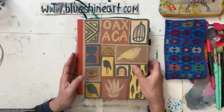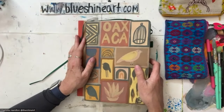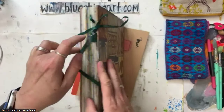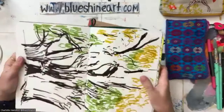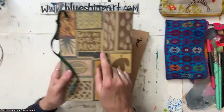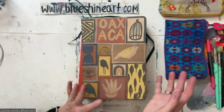So before we left for our retreat, our group got together in a couple of Zooms and we decorated our sketchbooks. I suggested that everybody get one of these because it's great because it lies completely flat and it's good for sketching because it's hardback. So when you're out and about, you can just sit it on your lap and it's really great for that. So on the back, I put San Miguel de Allende, and on the front, I said Oaxaca.